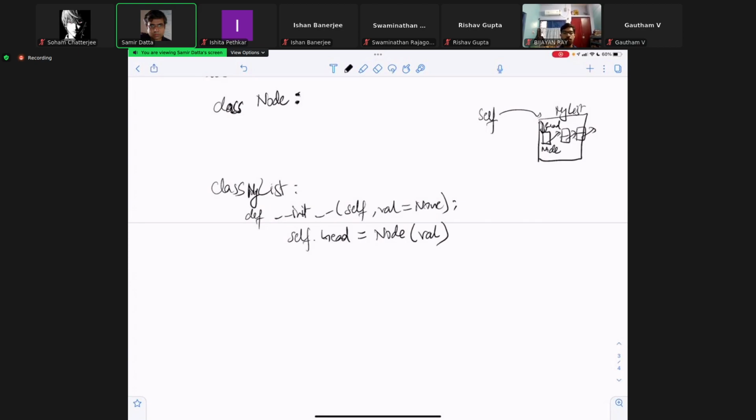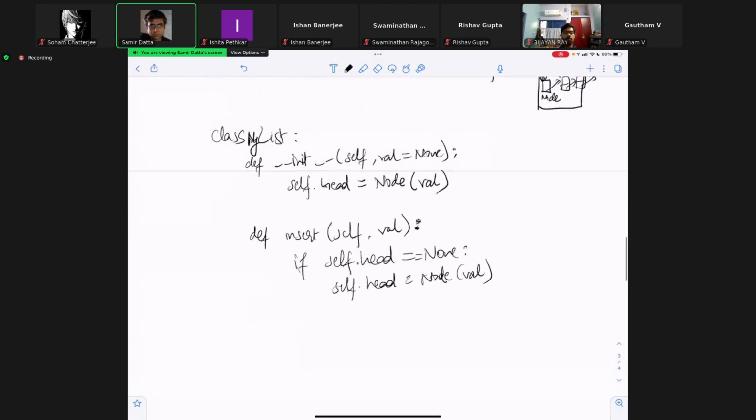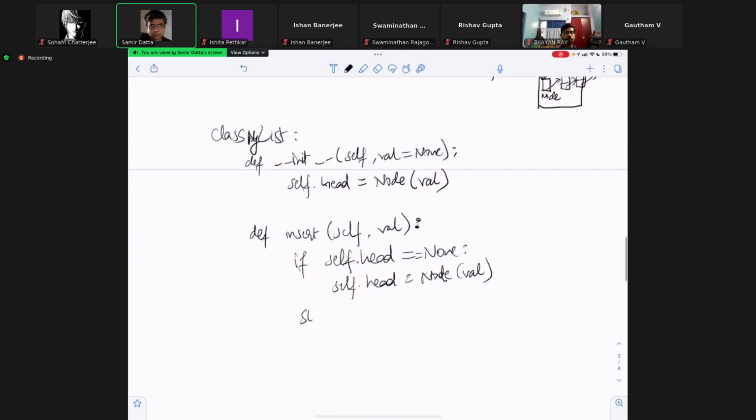And here, if you want to, for example, let me show you how to do insert. Insert self comma val. Correct? So if self dot head equal to none, then self dot head equal to node val. Correct? And now it's not none. So what do we do? temp is equal to node val.